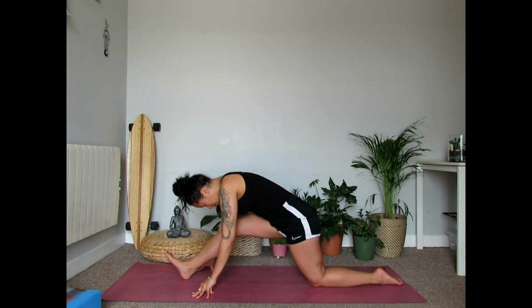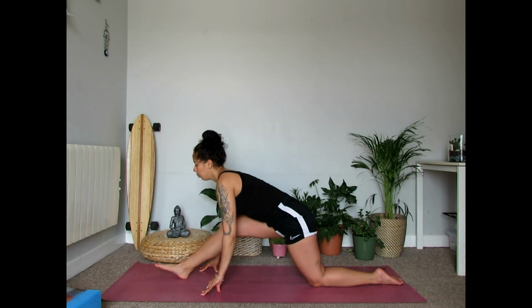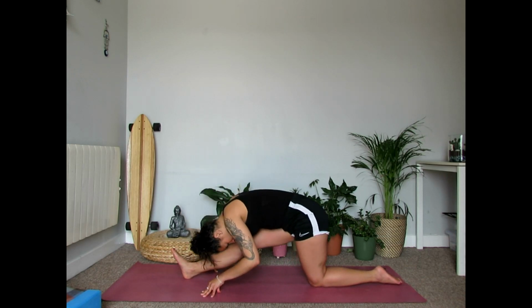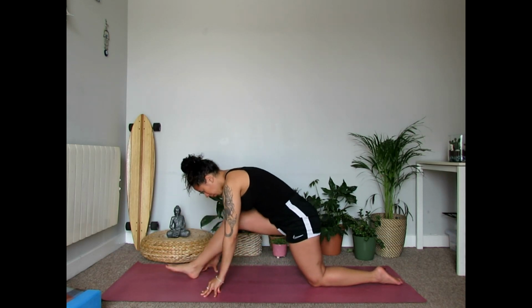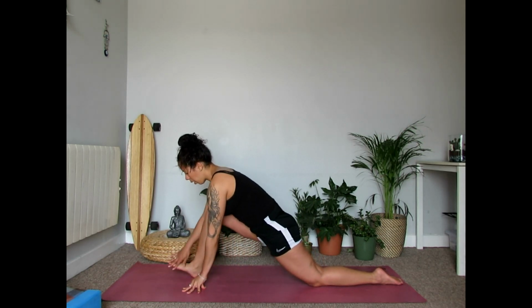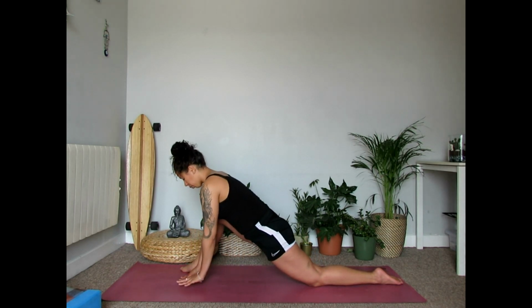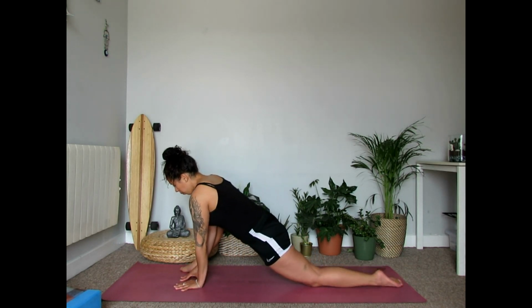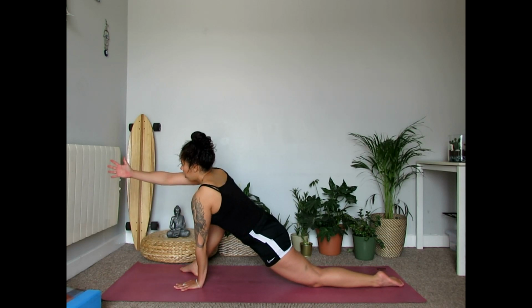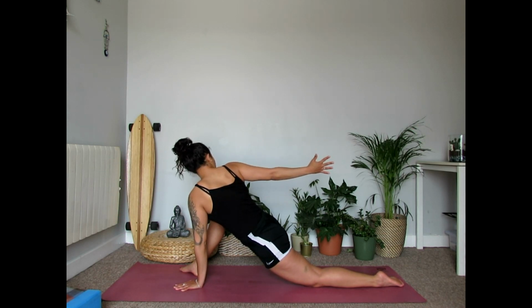One more inhale, and exhale. Nice. From here, bring your right foot back on the floor. Turn your right toes out towards the right-hand side. Left hand goes on the floor, right arm floats forward as you inhale, and as you exhale, open that right arm back behind you.